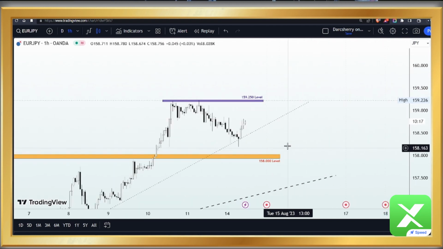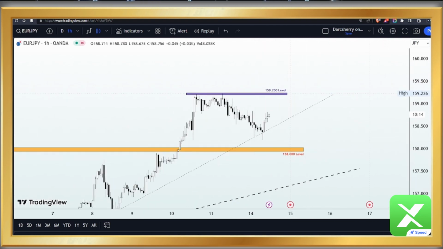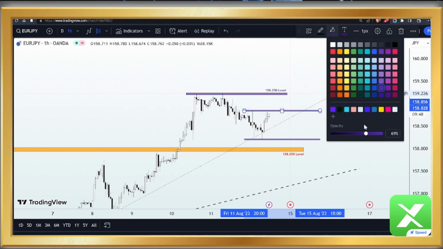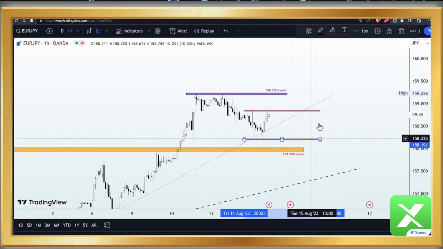Here we are on the 1 hour time frame. And if we look at what has been going on here since the early hours of today, you will see that price action is currently range bound at this point, which further emphasizes the level of indecision at this point in time. Since the beginning of this week, I would like to give this a wine color. Let's separate it from the previous.